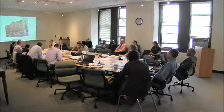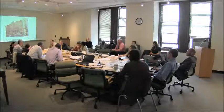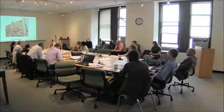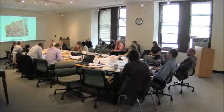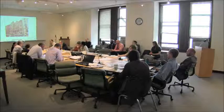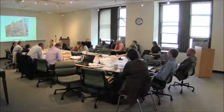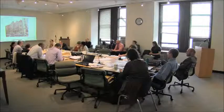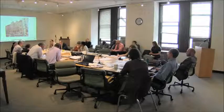No, I just want to comment too. Having spent my entire career as an architect dealing with adaptive reuse issues, I don't think there's a more difficult one than converting a church or a synagogue into a residence. And there's lots of ways to get it really bad. This is exemplary, the whole thing is exemplary, as it is sad to lose these incredible interior spaces, which has been commented on by everybody.